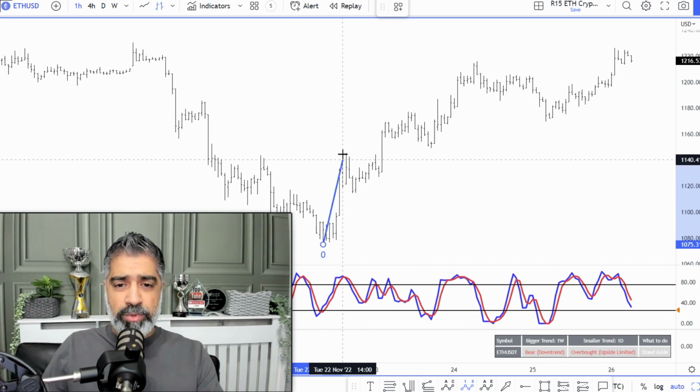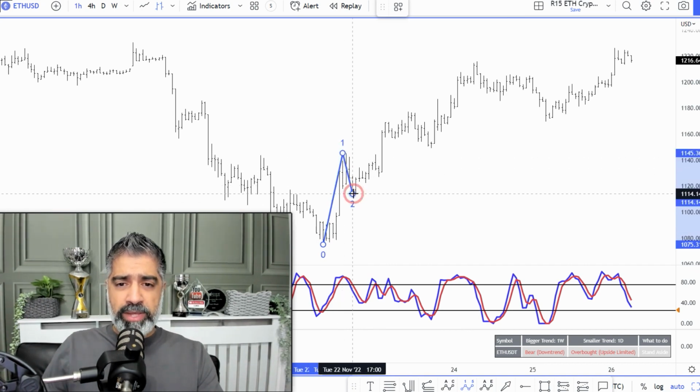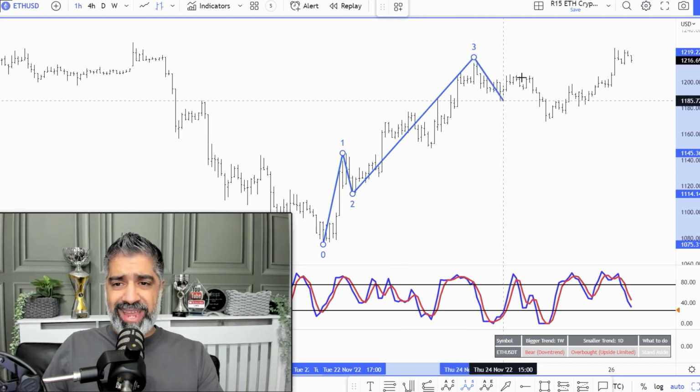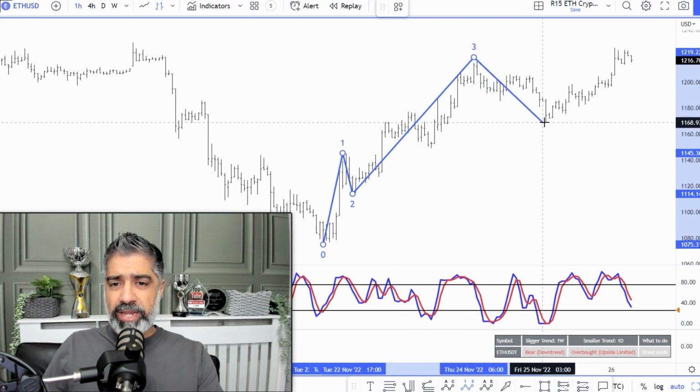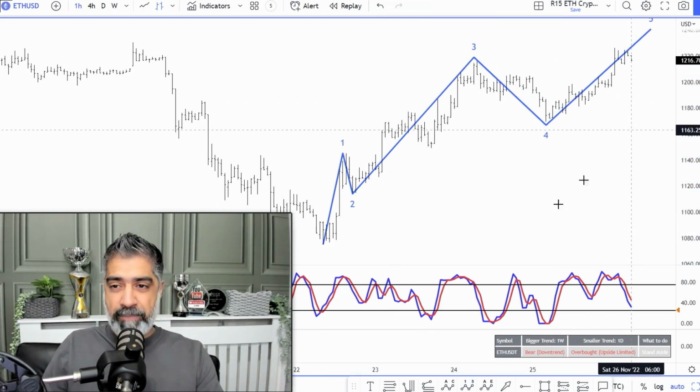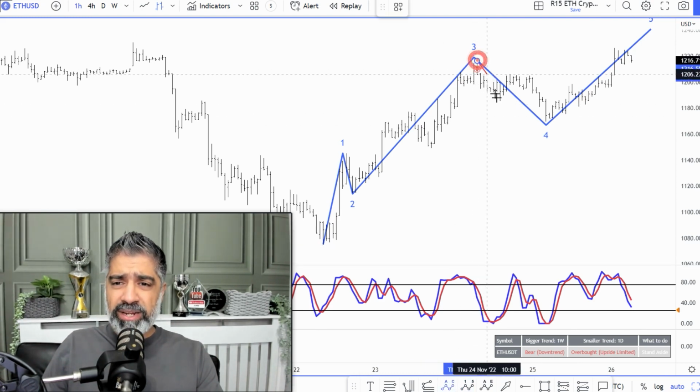So it looks like an initial move up, wave 1, wave 2. It looks like a 1, 2, 3, 4, 5 of a wave 3. It looks like a nice A, B, C of a wave 4. And it looks like we're forming the final parts of a potential wave 5. Right? We want to be on high alert for that. And when you see these corrections, they're pretty clean. This one in particular is really clean.